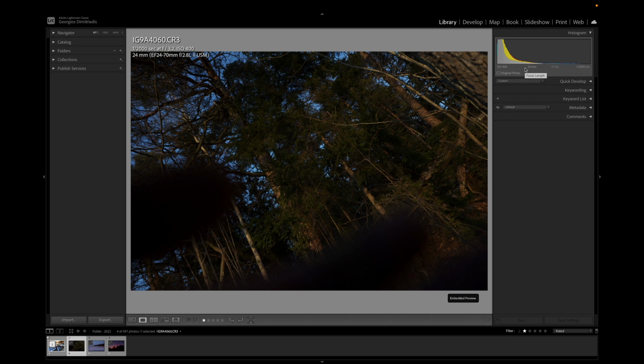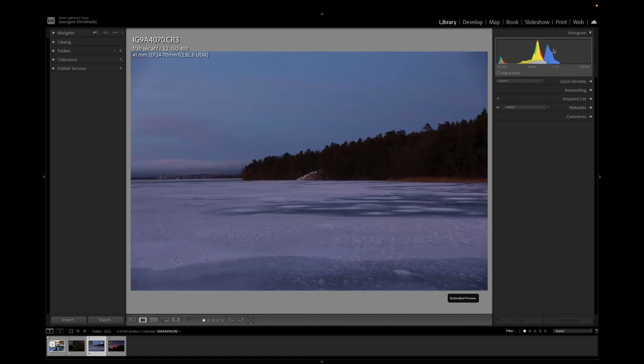Now in the digital world, you'll have RGB, which is red, green and blue. So you'll have 3 colors on each pixel, ranging from 0 to 255. And the combination of these 3 will give you one very specific color. Here you'll have the blues, and you can see that the blues are brighter than the rest, which is kind of obvious in this image. And then you have the red and the greens overlapping. The yellow here represents the green and the red overlapping, and the gray here represents all of the 3 colors overlapping.